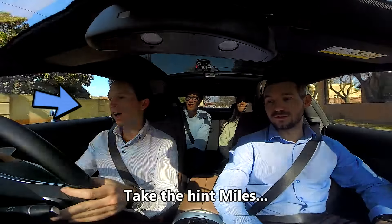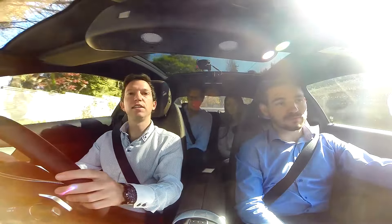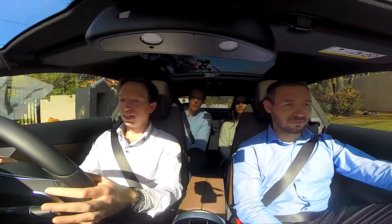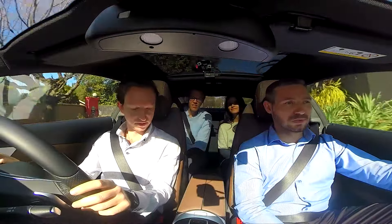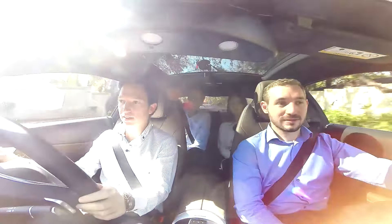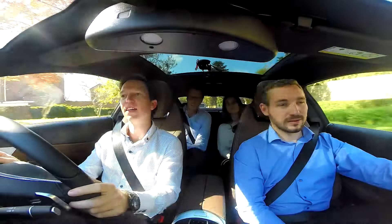You'd usually leave it in comfort mode. There's actually an individual setting, which is quite nice. There are three different things you can set up. One is throttle response — so how responsive your engine is. Two is your steering weight, so you can make it light, not so light, or quite stiff. And the other one is suspension — you can make it hard or soft. I'd leave that on soft, but put the throttle response up because I really don't like the slow throttle response. It's flipping annoying. I'd leave everything in comfort except for the throttle response.